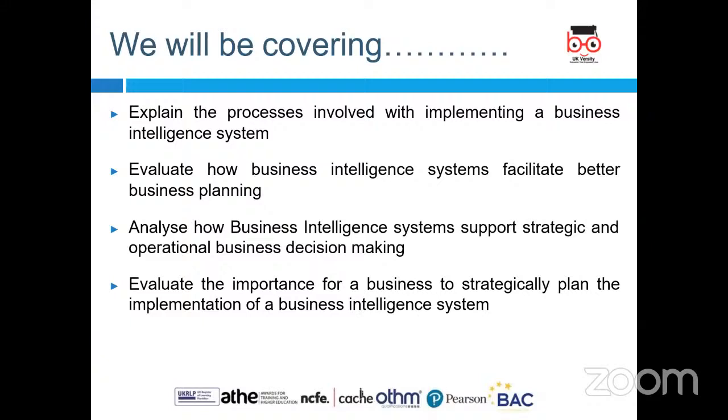We have some learning outcomes for this session, where we're going to explain the process involved with implementing a business intelligence system. Also, we're going to evaluate how business intelligence systems facilitate better business planning. Then we're going to analyze how business intelligence systems support strategic and operational business decision making. And conclusively, we're going to evaluate the importance for a business to strategically plan the implementation of a business intelligence system.